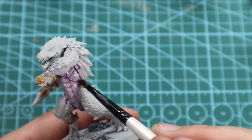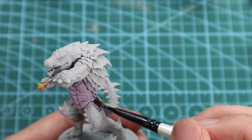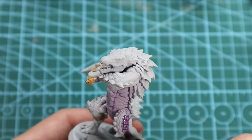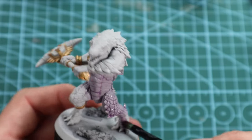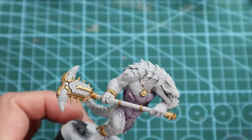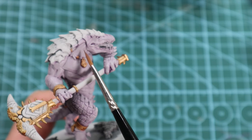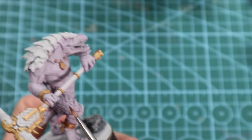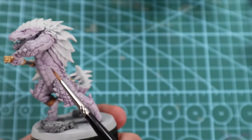I'm not worried particularly about hitting the thicker scales because we're going to come onto that later with a much darker contrast, and it'll hide any of those spillages. As you can see going onto the legs, Seraphon are perfect for washes, contrast, and anything like that — they've got so many little deep ridges that the stuff can pull in. We've done all the skin; it's dried. We're just going to go back now and start picking out some of the deeper bits, adding a pinky tinge just to give it a bit more depth — aimed around the horny scales.